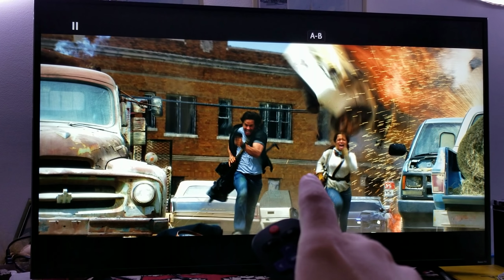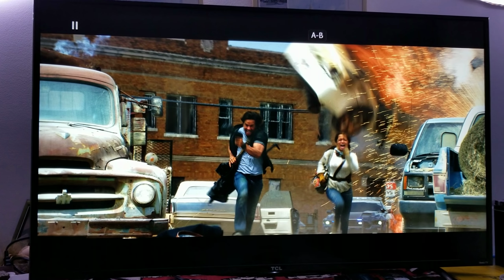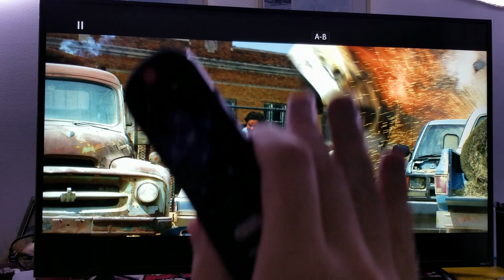So in this video, I'm gonna explain what Dolby Vision picture settings I use during the day, and then what picture settings I use during the night. All right. And it's really not going to be that complex. It's really not going to be that difficult. I'm going to explain this really easy and in basic terms. Okay, so let's jump right into this. Let's not waste any more time.